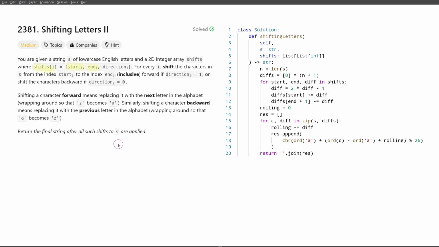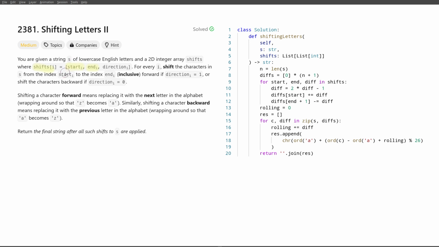And notice that if we do it for all the shifts, so we are just adding 1 when it starts and subtracting after it ends. Of course, we have to modify it if the direction is different. Then at the end, when we calculate the prefix sum of this array, then the final value of every position in the original array is exactly the original value plus the value in our prefix sum array.